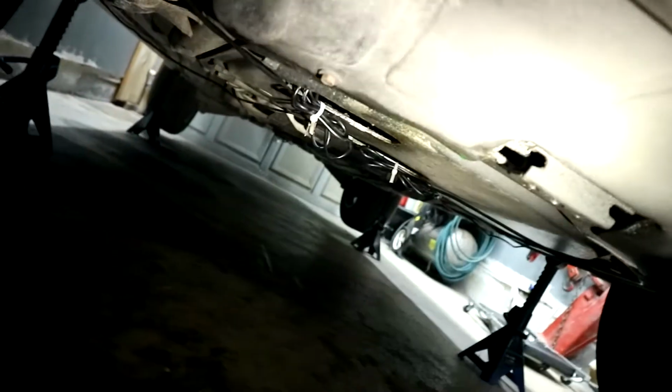And then for this side, pretty much the same thing. Ran it there, and just loosely having it hang to right there. And then it goes, again, loosely hung to the side there. I'm not going to go on this side because it's just too hard, but as you can see the side there, it goes all the way down, and then I have it run across to the middle. And this is honestly as much slack as I can get it. I'll show you guys how I get up to that side.